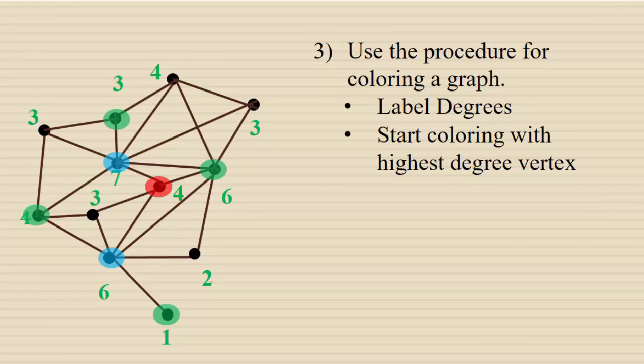Of the remaining, there were two degree four vertices. I chose to start with this one. I colored it red. The other degree four vertex actually can be red as well because it's not joined to this one by a single edge. And then I also noticed this degree three vertex satisfies that condition, and this degree two vertex. But the other two degree threes are joined to a red by a single edge. So now we have to choose a fourth color.